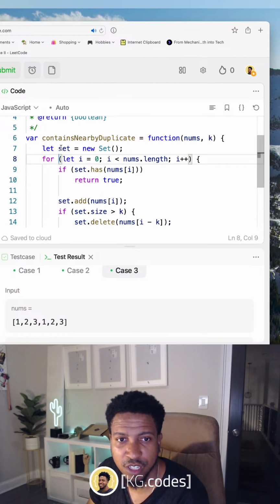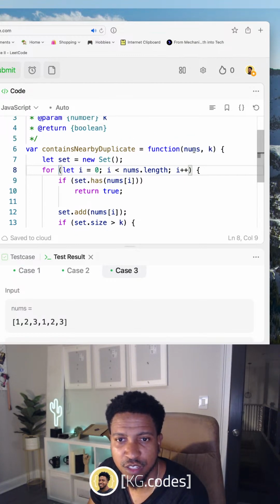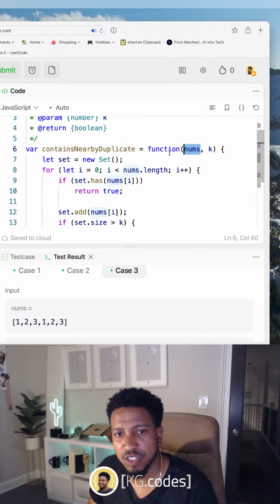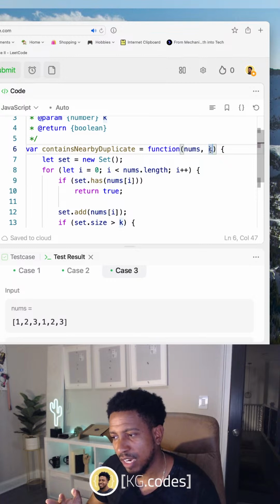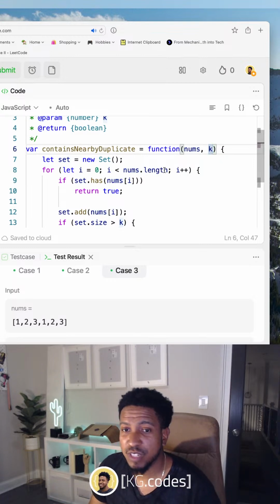You can only put so many, the size of nums that you have in the set max. If you have more nums than k, you can only put in k nums, because k is the sliding window size. So the actual big O notation space complexity of this is big O of n or k, whichever one is the least. So this is a more complicated big O notation.